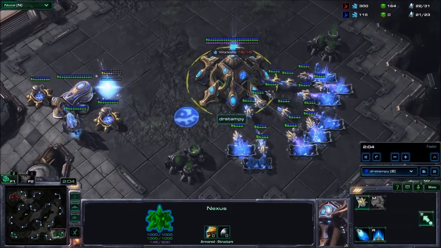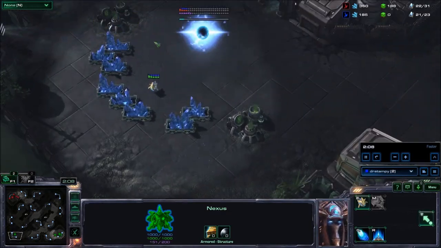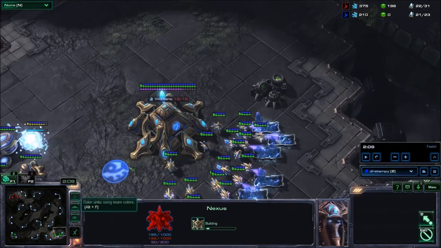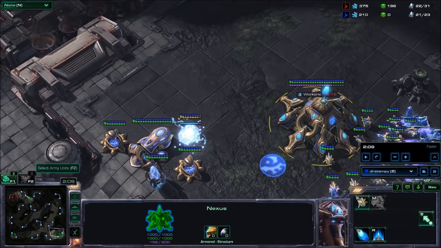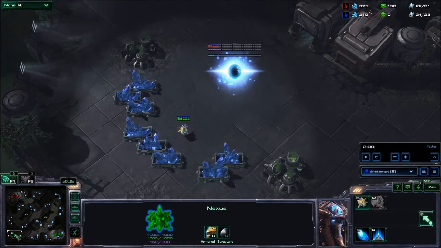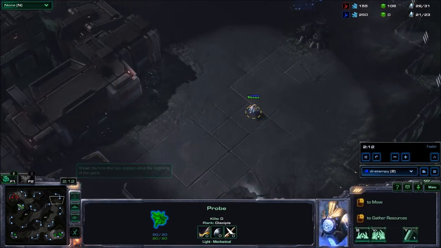Got tons of probes. And I think around this point... Oh yeah, another thing. So, this might look slightly silly, the fact that I'm expanding right here. But I was doing this as a... what is it called? It's like Fun Day Monday, but it's not Day 9. And the challenge for this week was you have to expand 2 times before taking any gas. So this is why I don't have any assimilators. This is why I have a super fast expansion, and this is why this guy's up here.